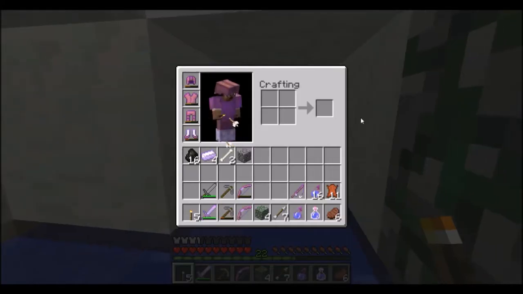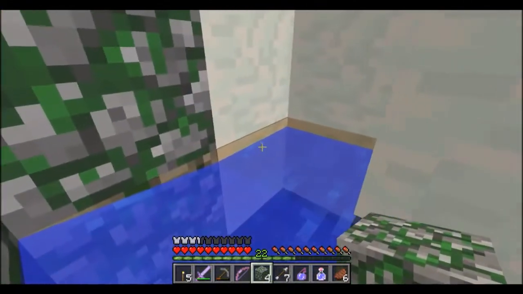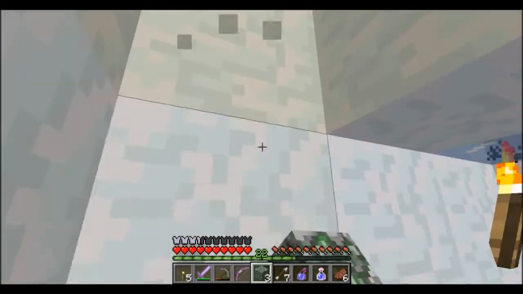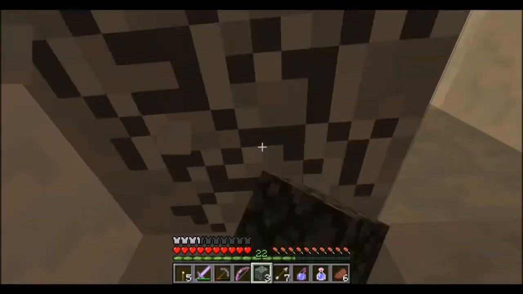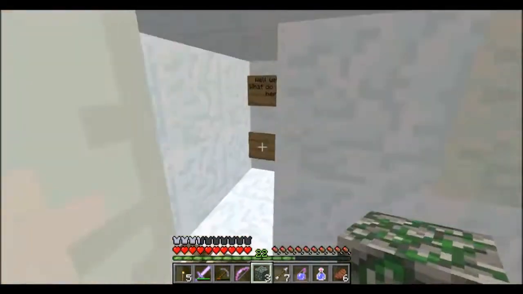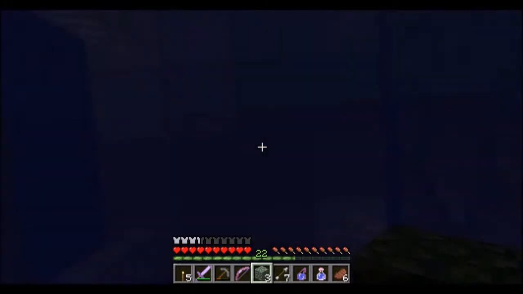Oh, I don't have a shovel. Curiouser and curiouser. What would be the best way to do this? Like this? Okay. I'm gonna speed up getting out of this hole. Okay, we're out of the dumb hole. Great. Alright, let's go back up here.